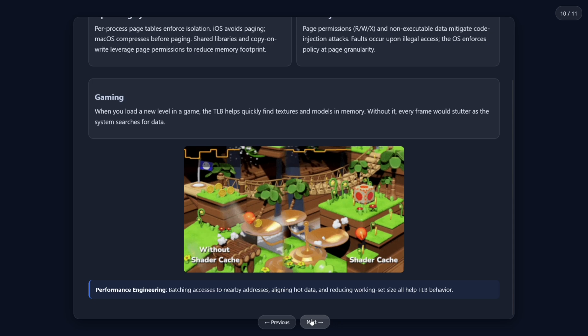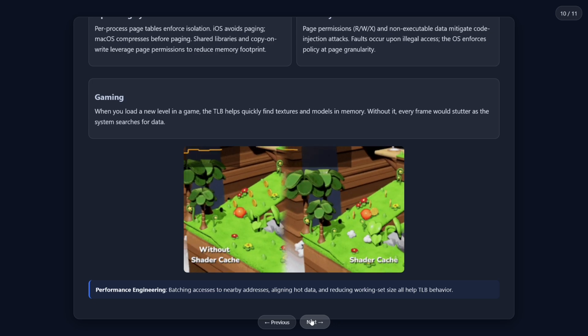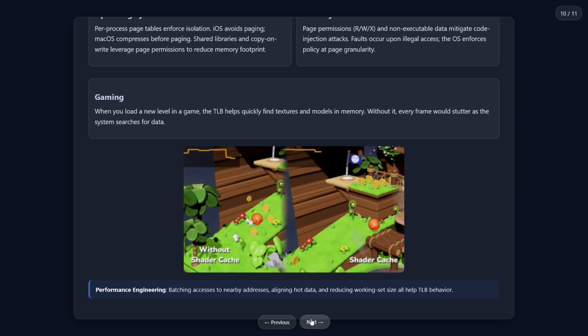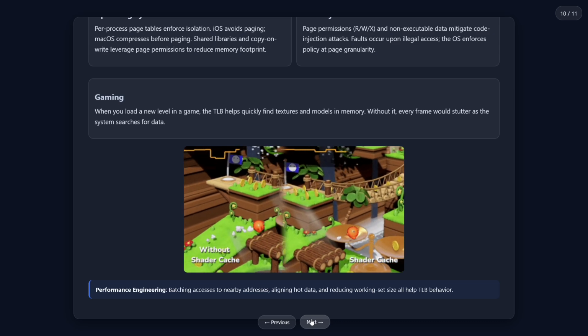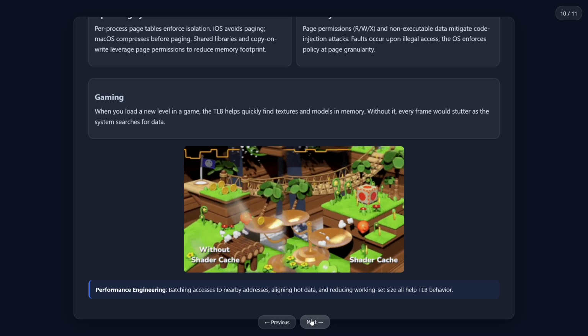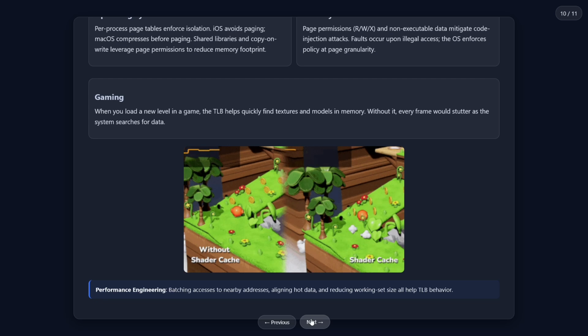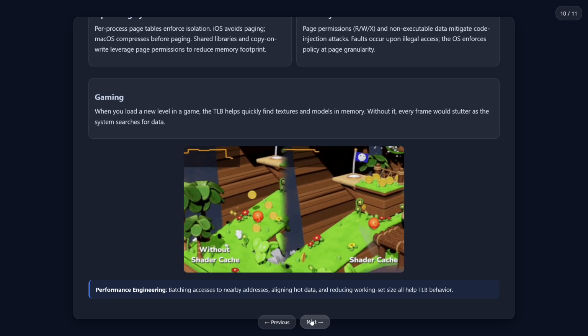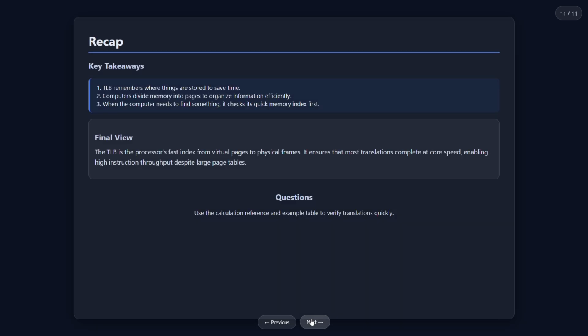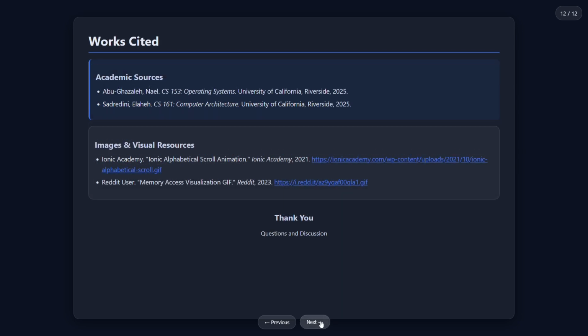Some games like to ship with the shader cache already partly filled up, so that there's not too much loading, but then you're shipping this game with a lot of data since you sent it with this cache already filled. So as we saw, this translation look-aside buffer is the way the processor can quickly index from virtual pages to physical frames. So it lets us have quick speeds, even though we might have some big, large page table.